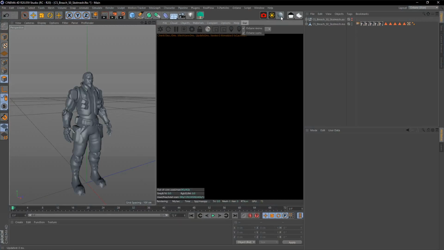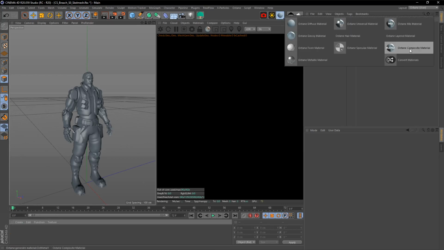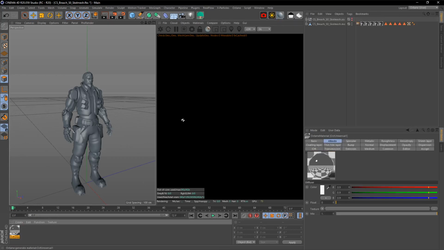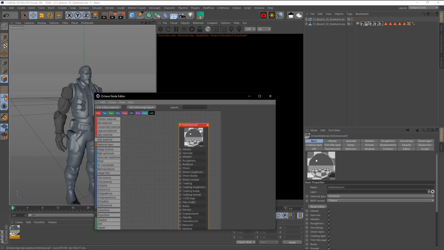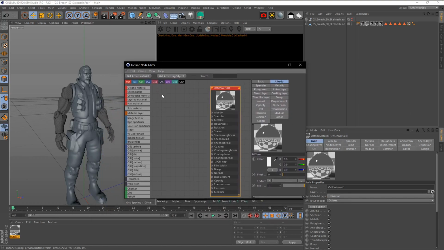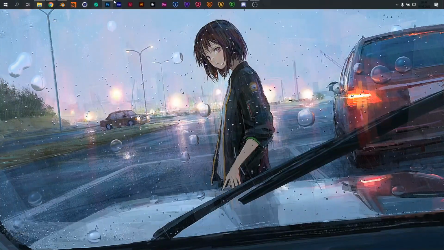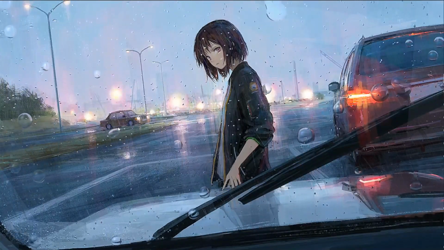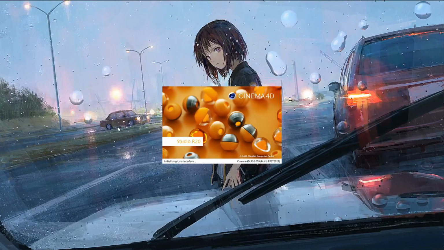Perfect. Then I create a non-metallic universal material. Where is it? Put this on the second place for the arms. Go into the basic. Go into the node editor. Okay, now start dragging in the diffuse map. And it's crashed. Perfect, Octane. This is Octane how we know it and how we sadly love it.